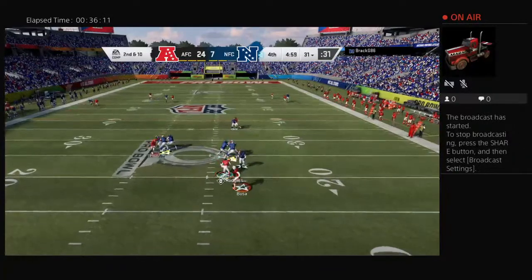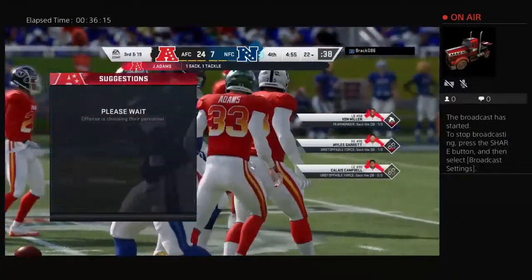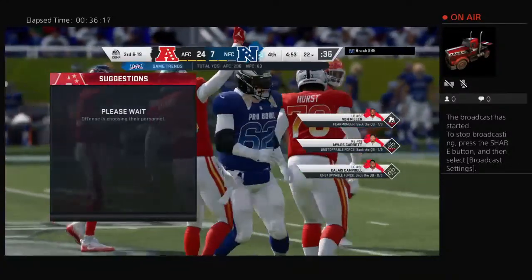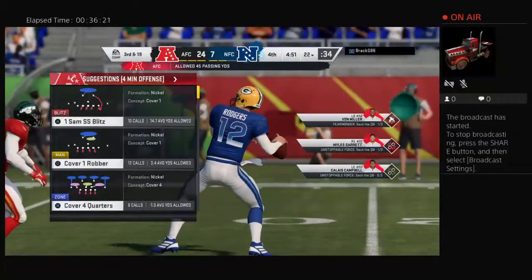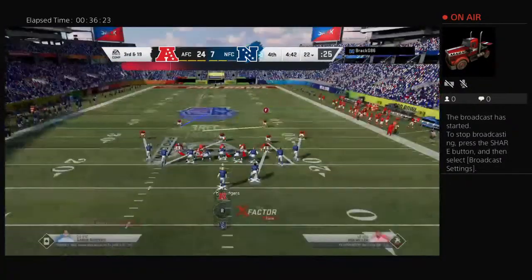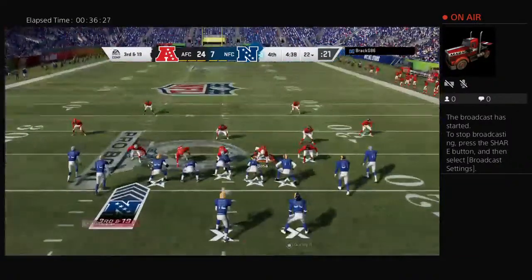And Rodgers is going to go down. He's sacked. Jamal Adams on the safety blitz, too fast to handle. The amount of sacks that they've absorbed in this game is absolutely extraordinary. Let's just face it. This offensive line, flat out, cannot handle this pass rush. It's been demonstrated time and time again.